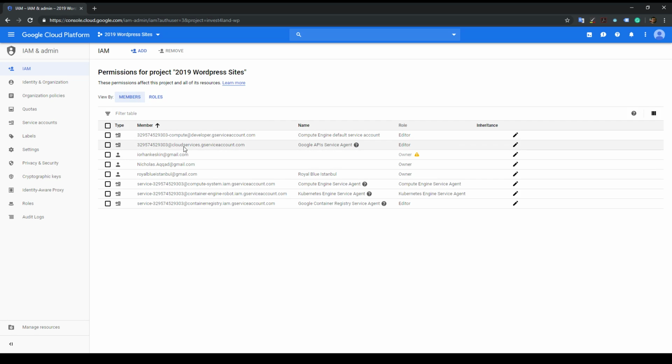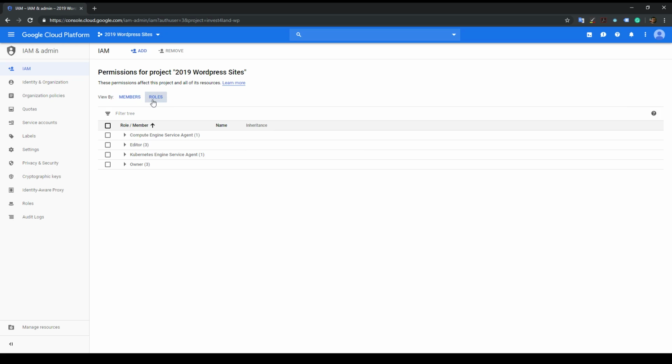Now members are like emails or any other users that you can assign permissions to, okay. So this is a quick idea about identity and access management. You can create users, members, and assign permissions to those members and users in order to give them or deny them access to your resources. Now let's go back to the slide.